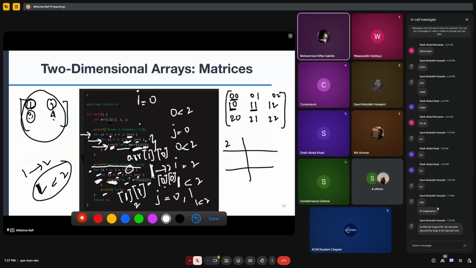Now you might have noticed the printf here. Sorry, I did not notice it here. There is one printf here. This printf is nothing but giving spaces. If I don't write this printf here, it will give me the values 1 2 3 4. If I don't write this printf, it will show the output like this. For viewing purposes, to make it as a matrix, I have added a printf.